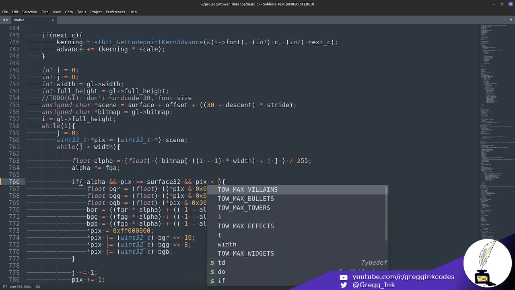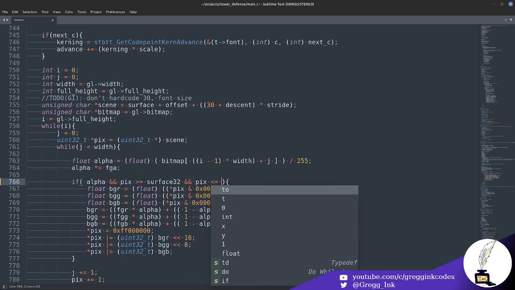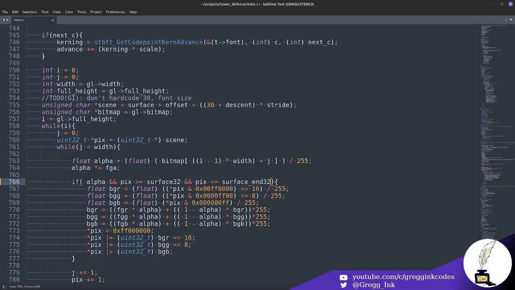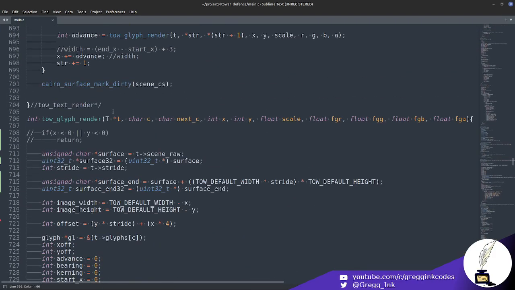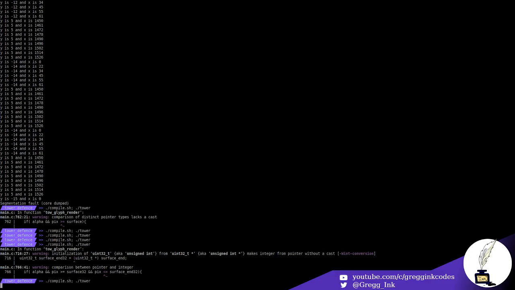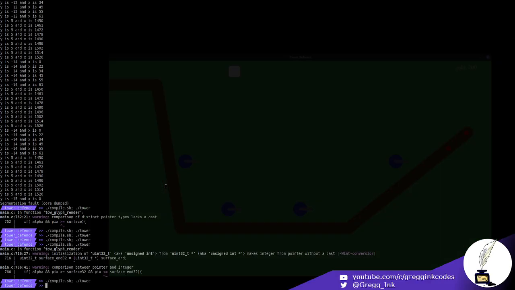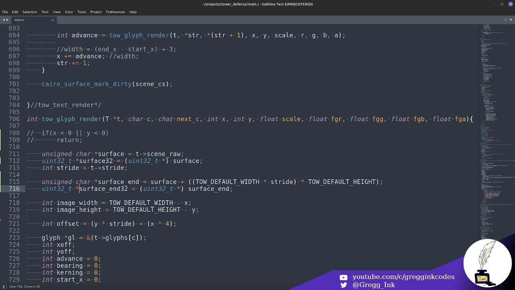And pix is smaller or equal than this. Right. Okay.